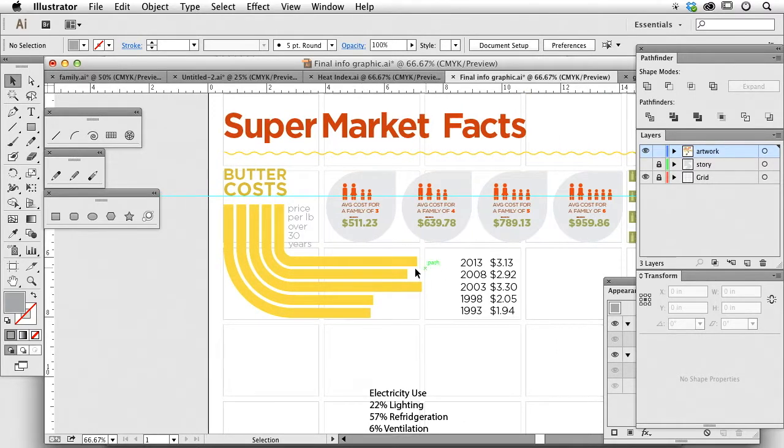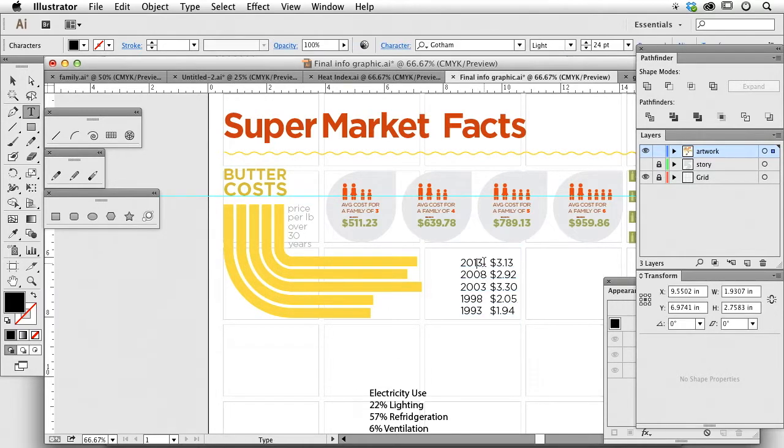Now the prices here are going to go at this end because I want to go ahead and call them out here, and then my years are going to go right through here. So I've got my callouts here for my years. I'm actually going to copy this because I'm going to get rid of all my years and just do my prices. And one of the things I want to do with my prices here is a series of callouts because I want to show you how to do callouts here.